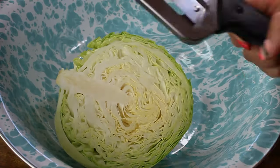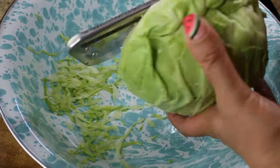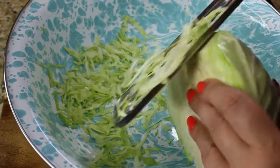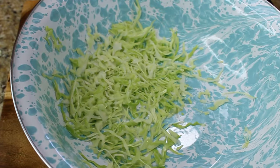We also need to chop one head of cabbage. You might not need the whole head, but make sure you have plenty so you can add as much as you need. I'm using this tool I got in Russia — that's what they use to chop cabbage — but you could just use a knife.